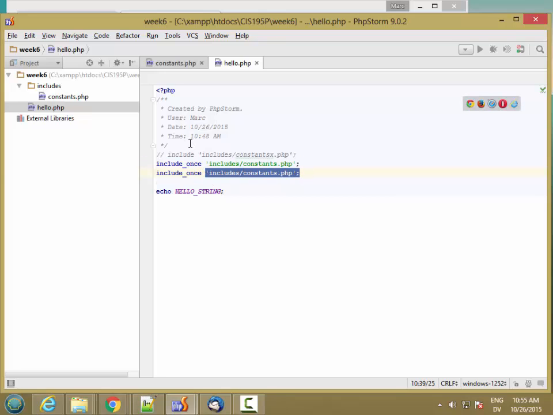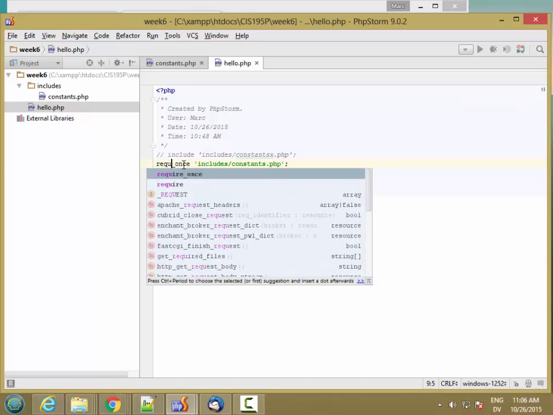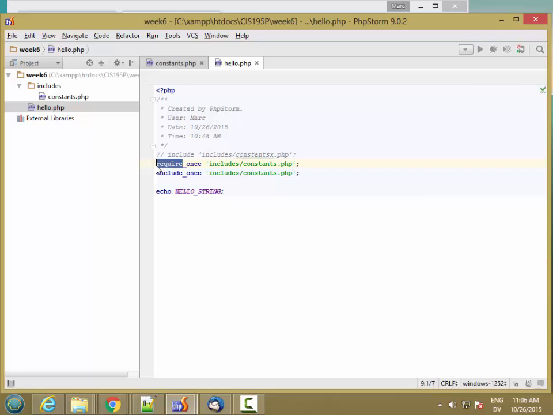So include warns, require fails. Include once loads once, require once loads once. So which should you use? Well, I generally just use require once. That generally does what I want. If I try to require a file that doesn't exist, that's usually a development problem, and I need to either fix the path or create the file that I'm supposed to be loading. And if I load the same file multiple times, well, I just want to ignore subsequent loads. So require once generally will do what you want if you're consistent in using it. And that's the one that I use most of the time.